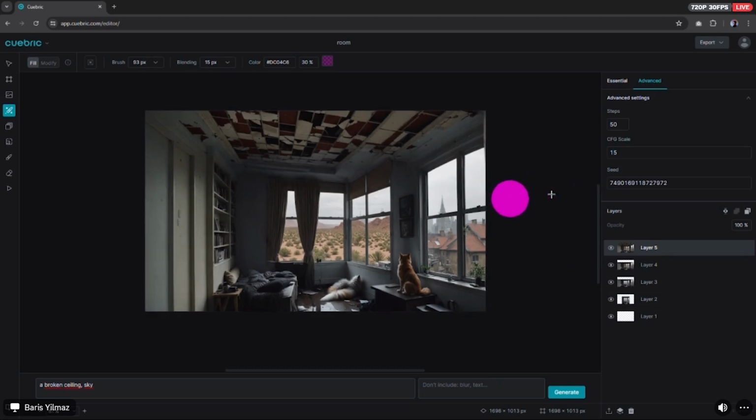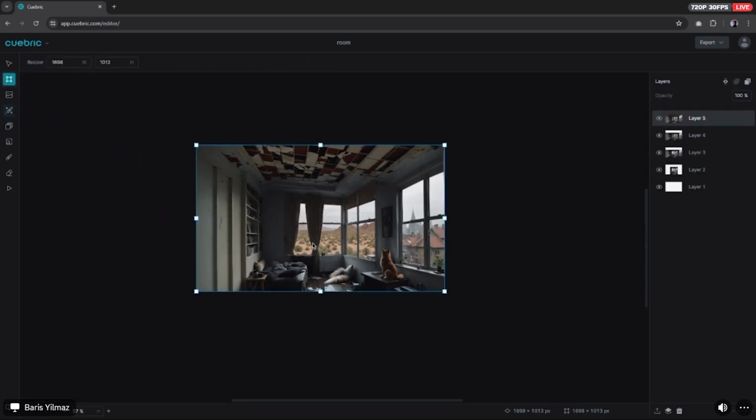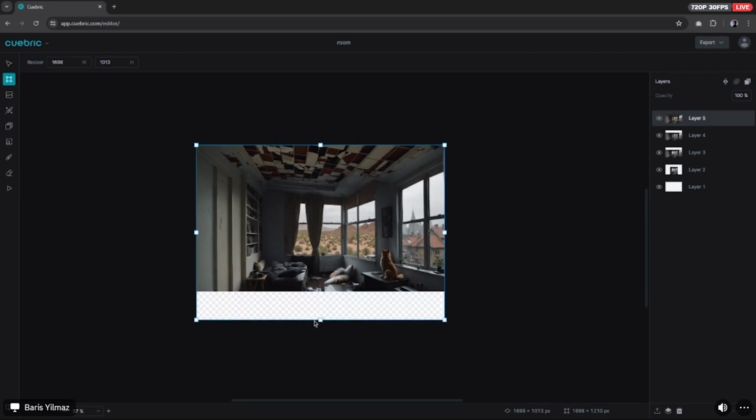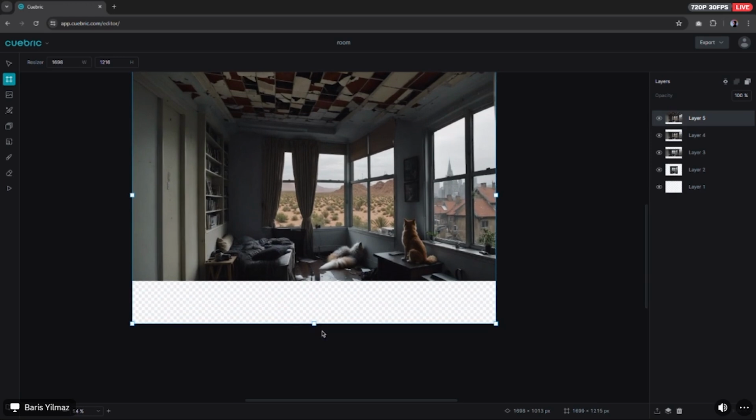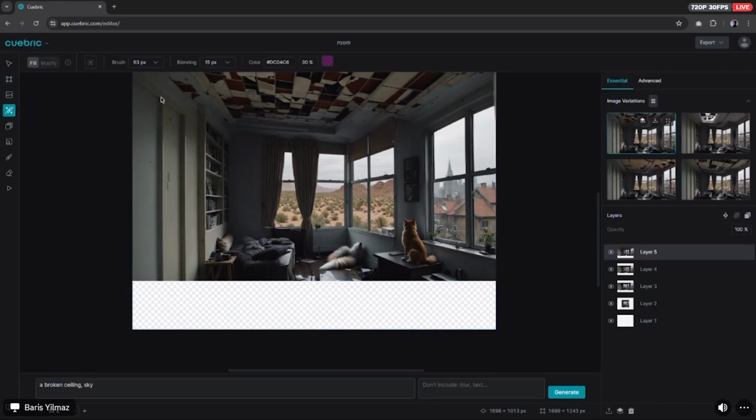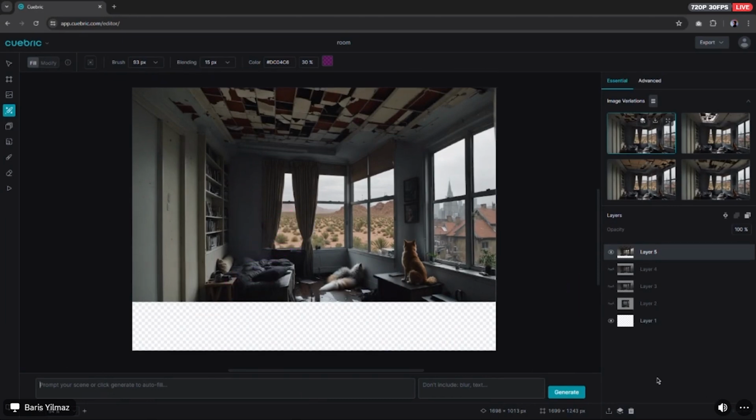Since we have a shot right now with some wide angle, I want to see the bottom part of the room. So I'm gonna hide the other ones, and I'm not gonna write anything this time either. And I'm gonna generate.